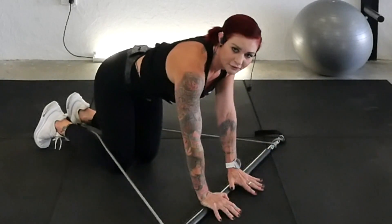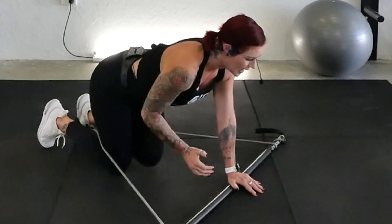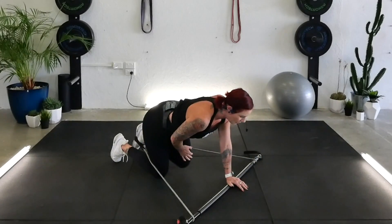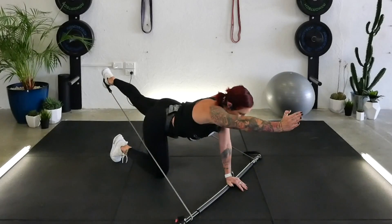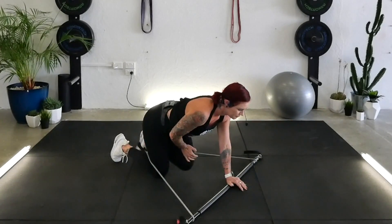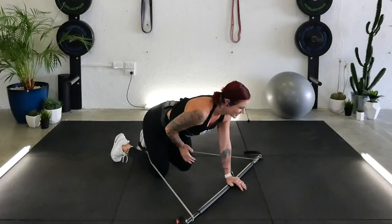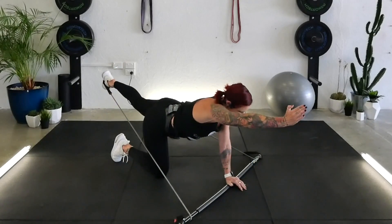Bring the hand back to the middle of the stick. Extend the opposite arm and opposite knee and tap — out and tap. Hips and shoulders square, nice long spine, stay focused. Eight left, reach long. Final four. Two, and one. Well done. Now you've got Lincoln coming up next.